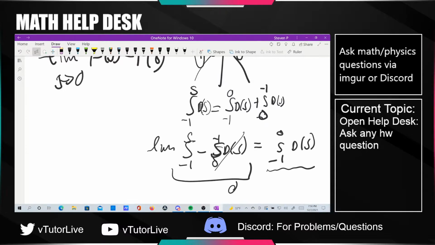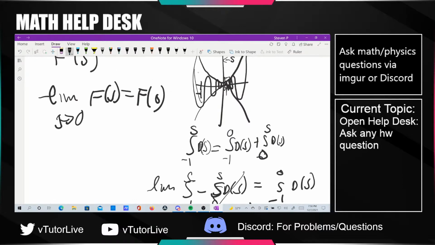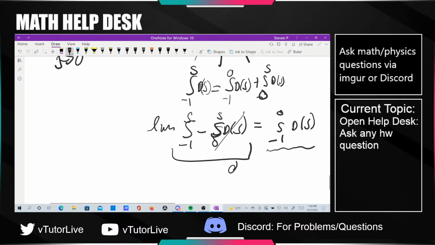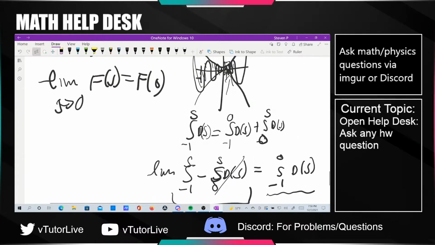Oh, did I write this wrong? This should have been... Oh, this is stupid. This should have been from 0 to s. Yeah, because this is basically saying... Oh my goodness, I'm just running all over the place. This is basically saying if you add up all the area under the curve and overshoot 0 by a little bit, and you go back and subtract this part out, that's equal to the area under the curve from negative 1 to 0. And this is basically saying if you just try to show that the part that you overshoot goes to 0. The area that you overshoot by goes to 0 as you move back to the origin.